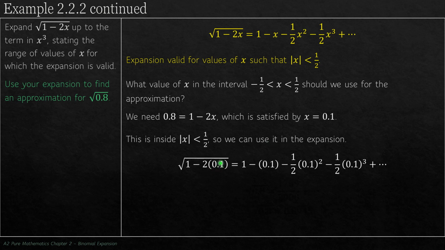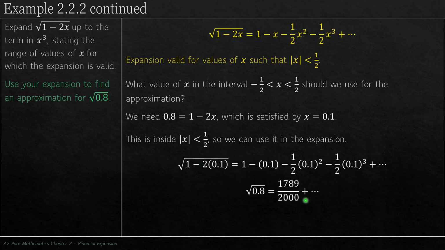When you're asked to do this, we then need to substitute that value into both sides of this expansion. Now, we sometimes get asked this in terms of the exam question. They'll ask you to describe what you're doing or explain what you would do. When you explain what you're doing, you have to say, I would substitute x equals 0.1 into the square root of 1 minus 2x and into the expansion on the right hand side. So you need to highlight that you would do it to both sides. And then it's a case of calculating both of these.